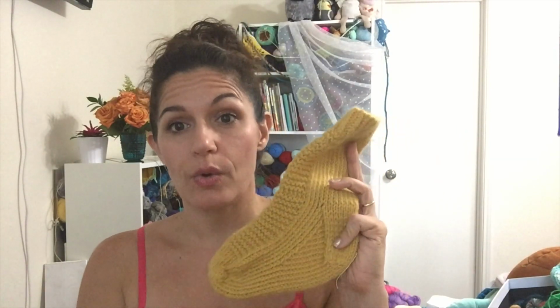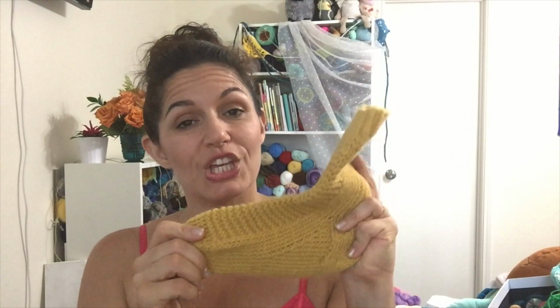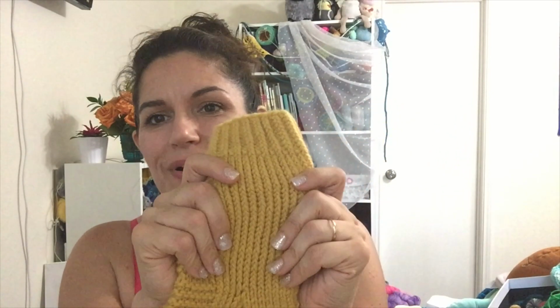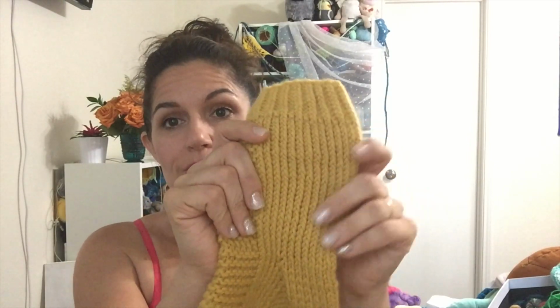This is the one I made him right after I first started knitting, so probably about 3 years ago. He's about to turn 9. You can imagine his foot is bigger now. Although these had a good amount of stretch. Although it was made before I knew how to yarn over the correct direction, so my stitches are all twisted.